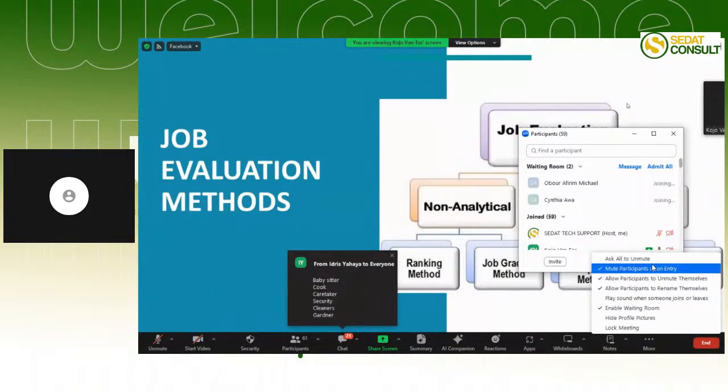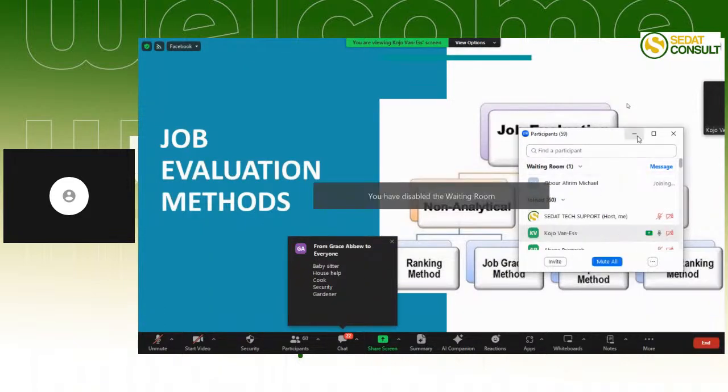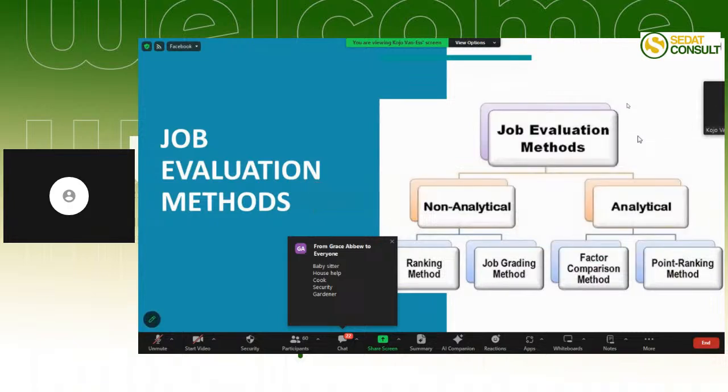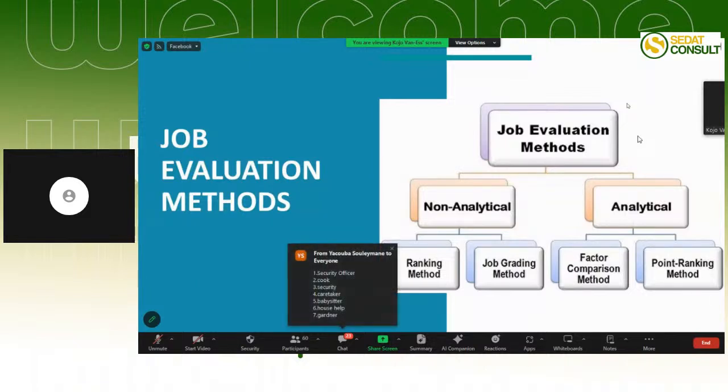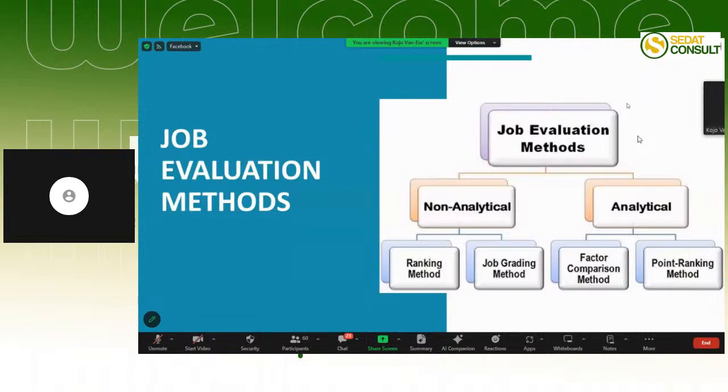Right. Now, Richard asked a very important question, but even without that information, each and every one of us, in our own way, with our own understanding, we've been able to rank these 7 jobs in order of importance. And if anybody should ask each of you, why did you put cook? Why are you putting gardener? You'll be able to explain based on the peculiarity in your home. A lot of mothers will put babysitter first. Those of us who like food, like myself, will put cook first. Those who like landscaping and cooking and all those things, or like beauty, will probably put gardener first. And so you are evaluating the jobs based on its importance to you in your home.